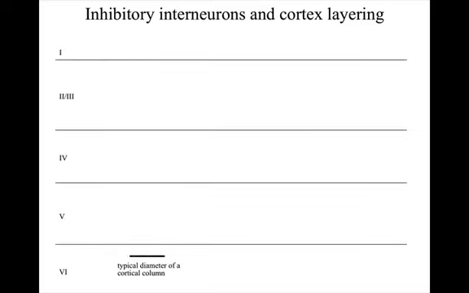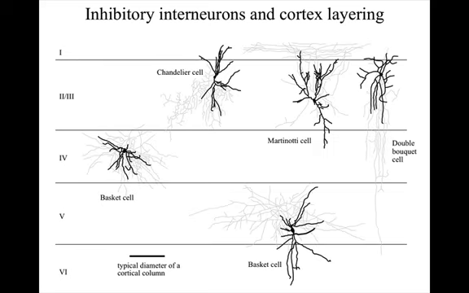Those types of receptive fields we've been discussing are defined by pyramidal neurons. But there are also significant numbers of inhibitory interneurons in the cortex. And the structure of these inhibitory neurons, connectivity and so forth, correlates with columns. This shows a cross-section of the cortex with 6 layers, and the diameter of a typical column is illustrated. And a number of different types of interneuron are shown. The dendrite is drawn in black and the axon in grey.